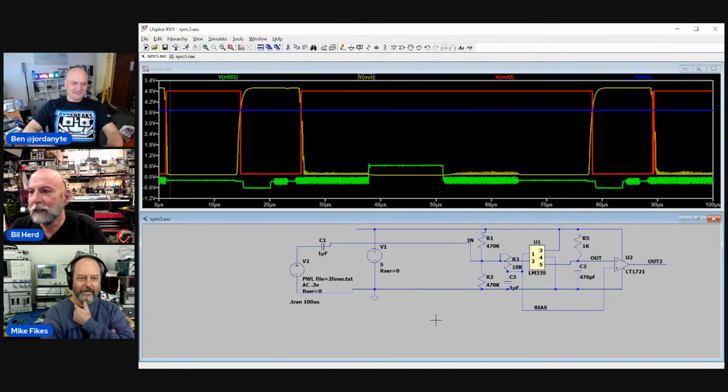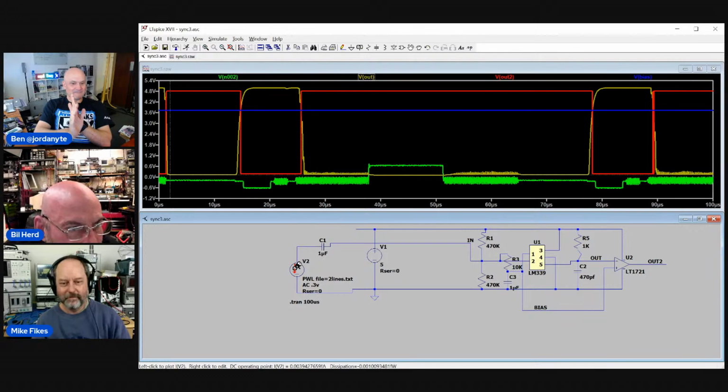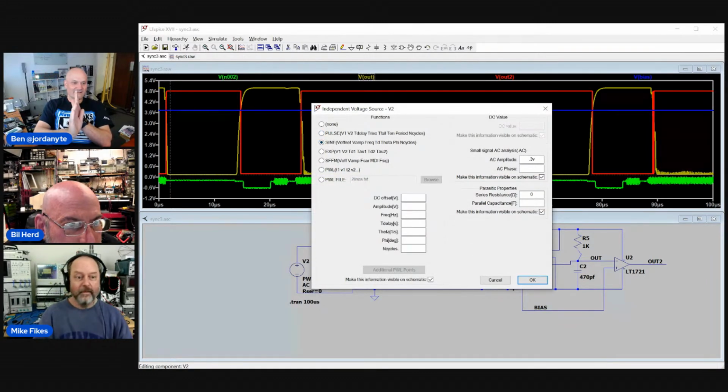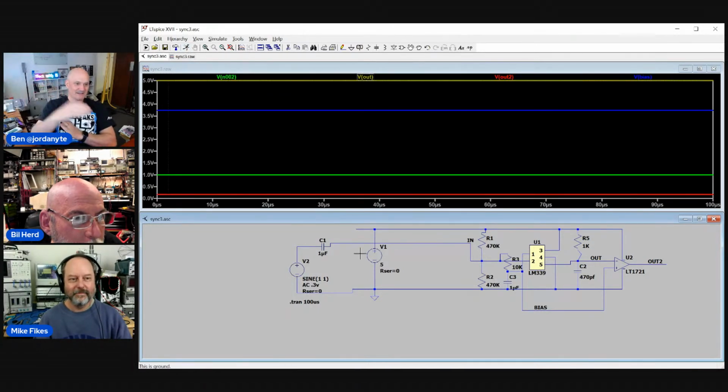Right, because getting it to tip into that underdamped part of the S plane, where it's right on the boundary between stability and instability.